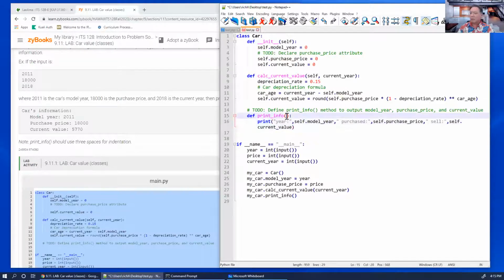And this I got to put self in here, right? Don't want to be fooled.